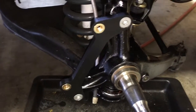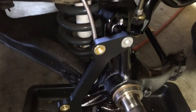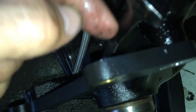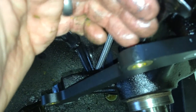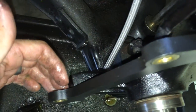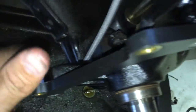They give you a template basically for what to cut out, so this comes down at angles. What you have to be careful of is right here — you have to have enough metal out of there for that caliper to sit in there and flush up against this, but have enough room right here and here too. Make sure all the dust and dirt and crap is out of the way.